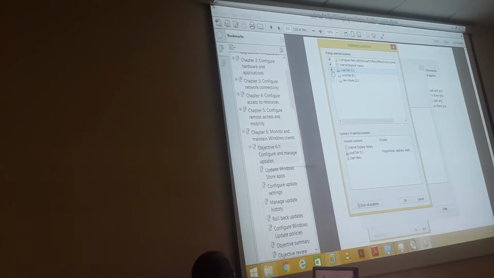Okay. So this index has its own value, it has its own price. The thing that you will index will be the thing that you will use for searching often. So let's say you will always search something in E drive. There are millions of files in E drive. You will always do the searching in E drive. It's better you index E drive. So you check the E drive and then you just index them, so your searching will be faster. That's the point. But if right now you're not going to search anything in E drive, rarely, sometimes, then we don't need to index anything.